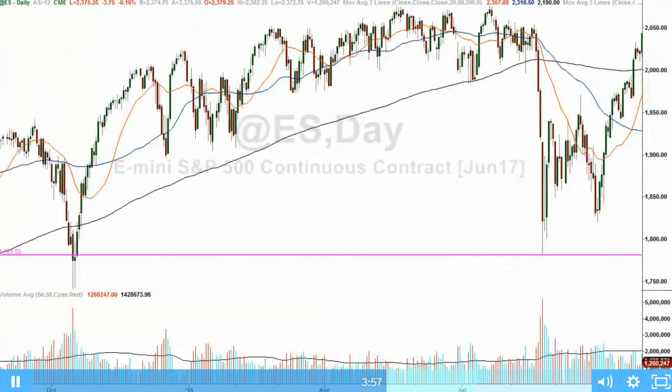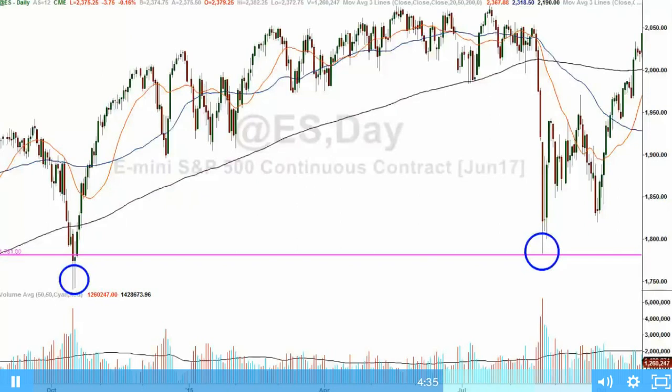So what I've done is squeeze together the chart a little bit so that we can get a longer term picture. And what you see here is where the blue circle identifies the area we were just looking at, the 1781 low. And when you go back in time, and this happens to be about 10 months earlier, down in this zone here where the market put in an important bottom and traded away from it for quite some time. Markets like to come back and retest important lows and important highs. Sometimes they pierce through them, and sometimes they come up short, and sometimes they hit them on the button.